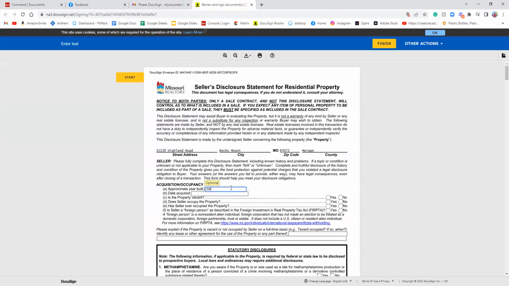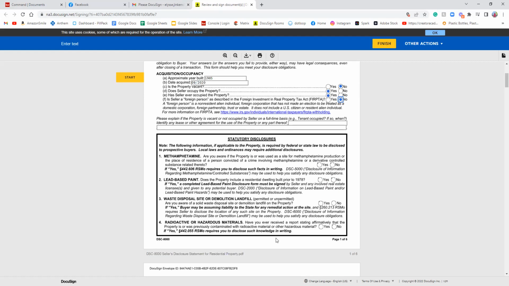Okay, so the house was built in the 1980s, reacquired in 9/2020. The property is not vacant. The seller does occupy the property. Yes. No. This box right here is federally required.